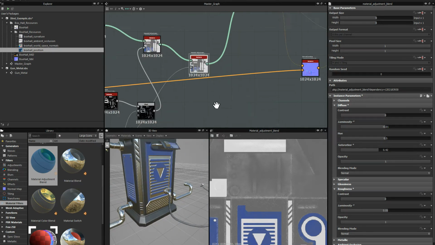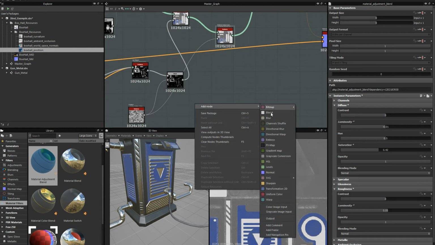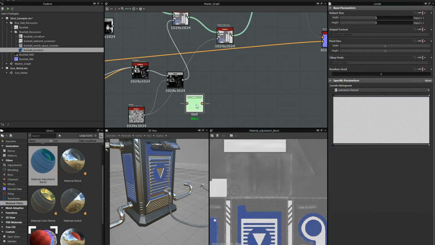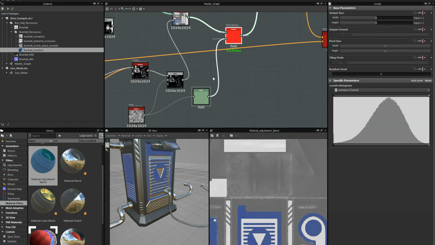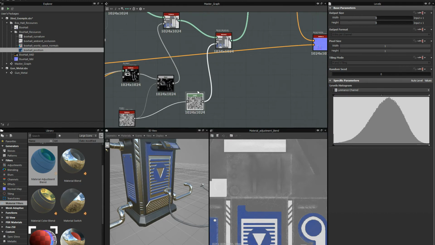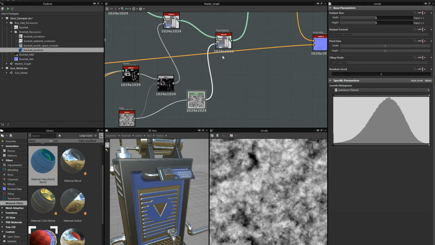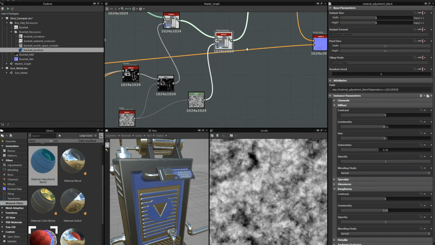And if we want to make the effect more intense, I can just add a levels node between that and this. Between this mask and what I'm trying to accomplish here with this mode. So I don't change the overall cloud effect that's blending over top of my scratches. But what I am doing is changing the overall effect it's having on this material adjustment here.